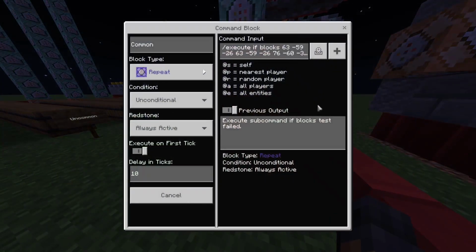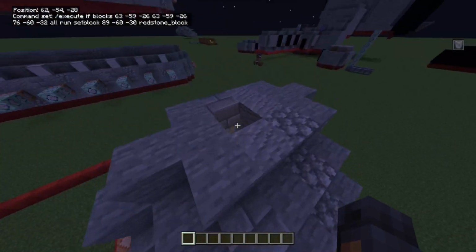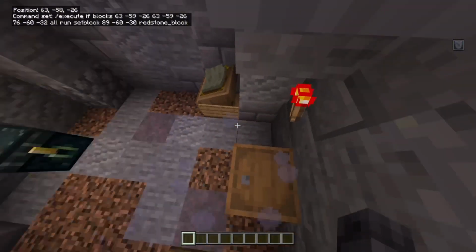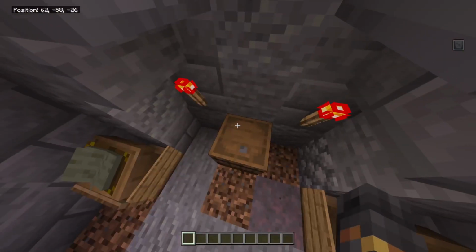For the coordinates, the first two coordinates are the coordinates for the barrel inside the shop itself. You don't want to make it the barrel outside the map that you're going to be cloning from, or detecting from, I should say. It's going to be the coordinates of this barrel.